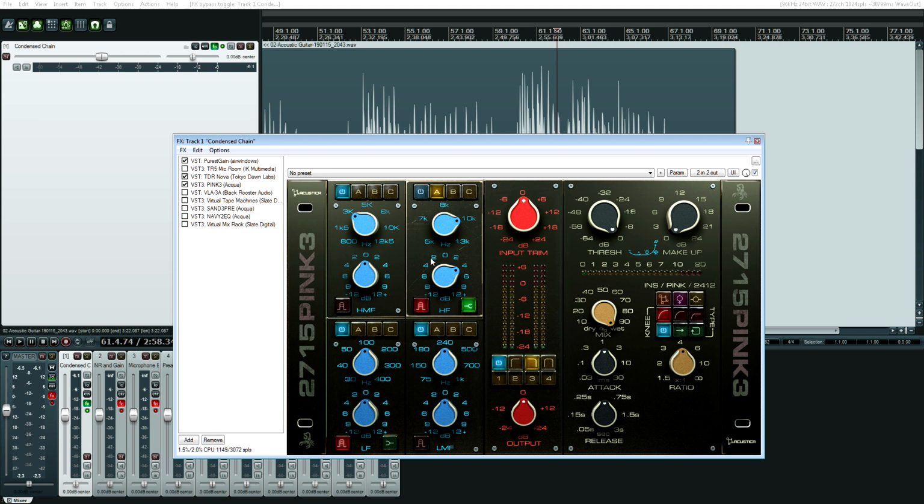Yeah, I like it with the low pass on because it just sounds a little less bright. That's where I want it. I want this thing sounding good all by itself. And that's what I do to every track. I know some mix engineers don't like doing that, but if I were recording this, that is how I would do it. And then if I want to make something thinner later on, I have that option during mixing. But for right now, I want this instrument to sound as good as it can by itself.